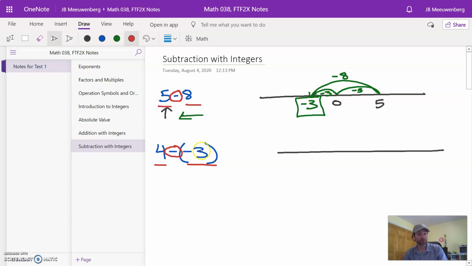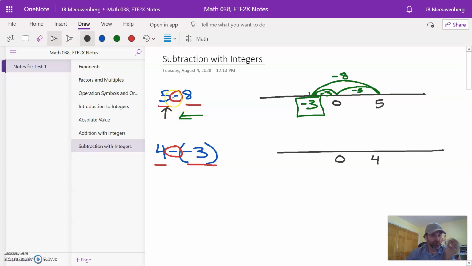Again, pause the video after any of these to try to figure out the answer first, and then come back and watch what I do. So again, I'll start with my 0. I will put 4 on here. 4 is going to be about right there. So here's where we have to pause and think for a second.